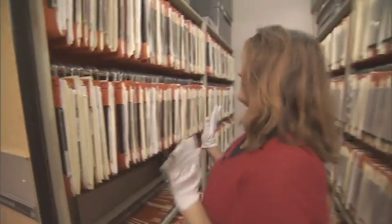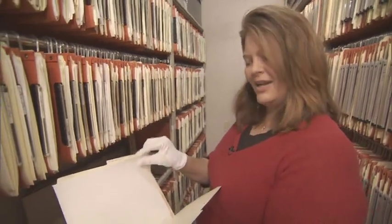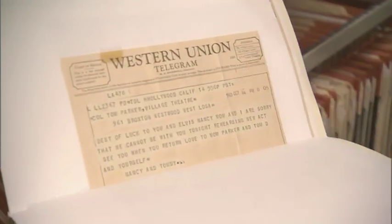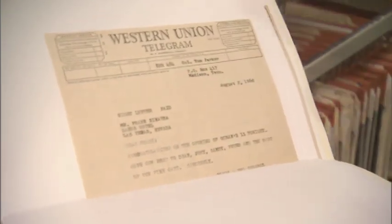Some of the other documents that we have here in the collection are from various celebrities, but there are also telegrams here that were sent from Elvis and the Colonel to some celebrities and friends. In fact, here is a handwritten telegram that Elvis sent to Colonel Parker's wife, Marie. This is from Barbara and Jackie Cooper, this one is to Colonel Tom, and this one's from Elvis to the Colonel. Here's one to Frank Sinatra from Elvis and the Colonel, congratulating him on the opening of Ocean's Eleven that night.